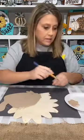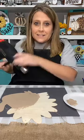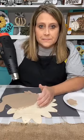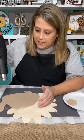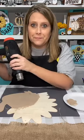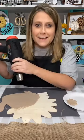So we're going to let this little turkey dry. Let me get my heat going. Hey, Sherry. Yes, it's the first day of fall. Yay! It actually feels like fall here. So I'm just hitting it with my heat gun, going to let it dry. It's my husband's heat gun that I stole. I probably used it more than he has.